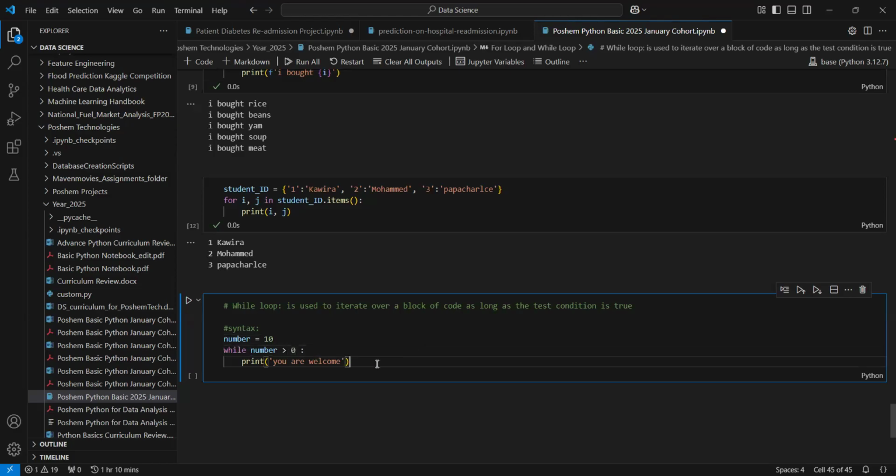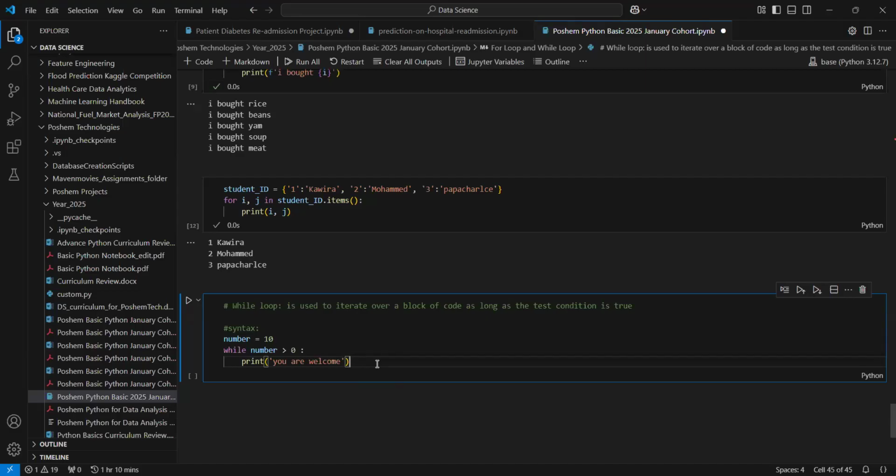Print, you are welcome. Now, if you print this now, it will be an infinite loop. It will not stop. Do you know why it will not stop, guys? I'm trying to print you are welcome, which is the block of code, as long as a certain condition is true.